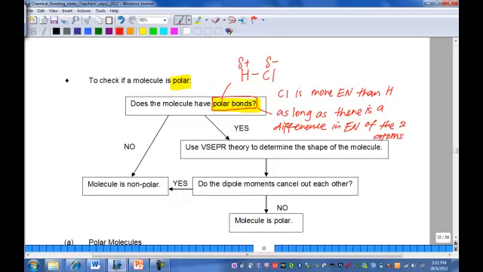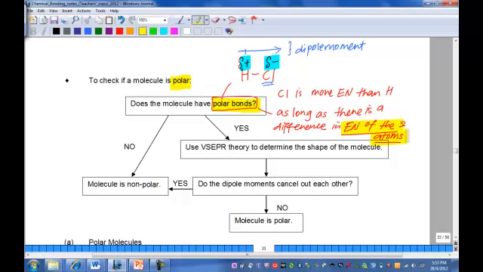So it is easy to remember. If there is a difference in electronegativity, which means delta plus and delta minus, we can draw this arrow pointing towards the more electronegative atom. This thing over here, we call it the dipole moment. What I'm going through is just a quick recap of how to determine whether a bond is polar or non-polar. It must be determined based on the electronegativity of the two atoms.